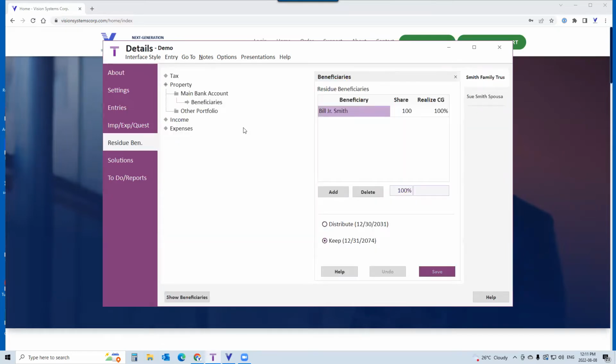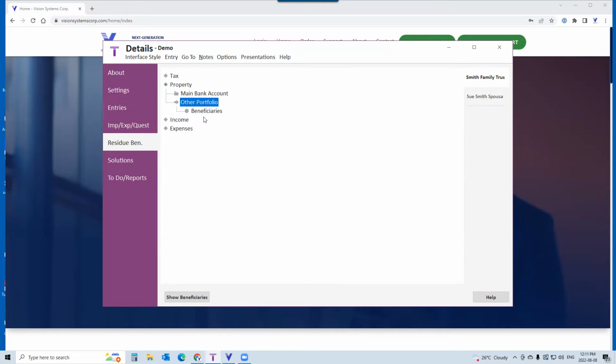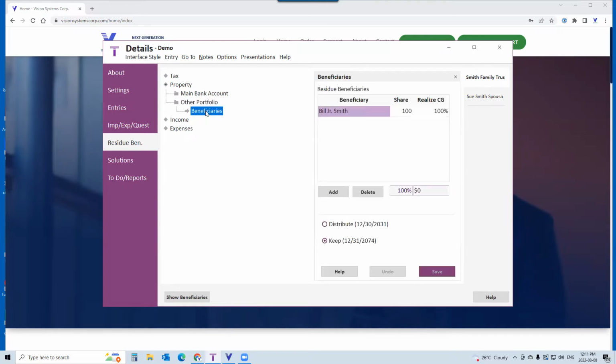So we go to residue beneficiaries, and you can see here that what we need to do is just select the beneficiary entry in the tree view for any asset, and then go over to the beneficiary list, select any beneficiary we wish. In this case, we're going to select Bill Jr.